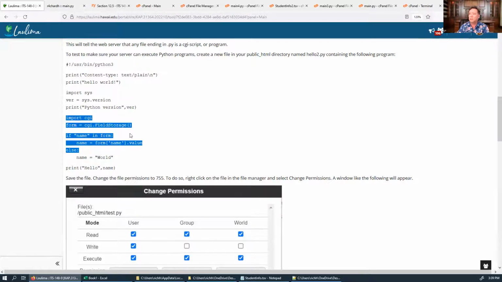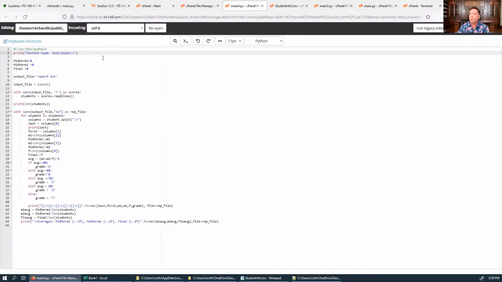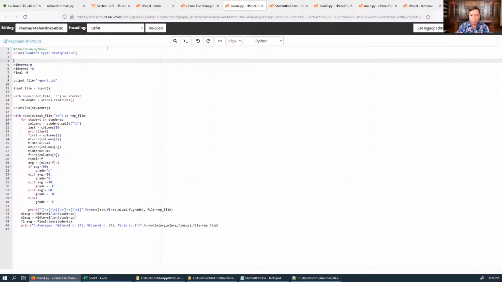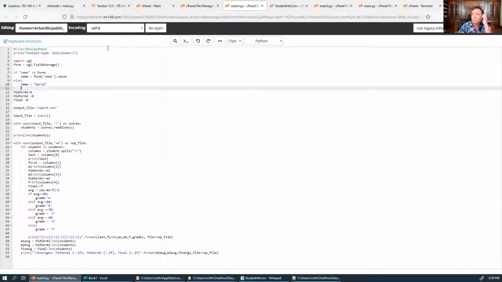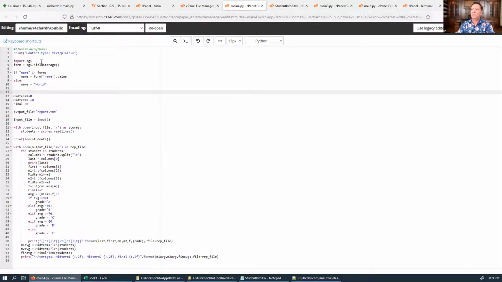Oh, let me just copy this part. No, I'll copy this part. Copy. And let me go back to 4. And I got to put that someplace. Let me just go here, yes. Import cgi, calling it form is fine. If I'm looking for... oh, what does this say to do?